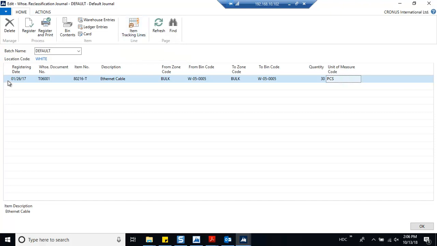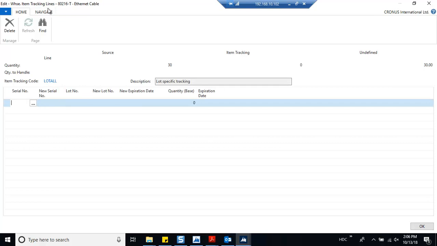So in here you have to select what lot number you are going to reclassify, right? When you click on this drill down icon, you will get this lot number list.